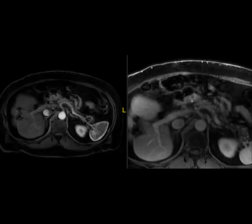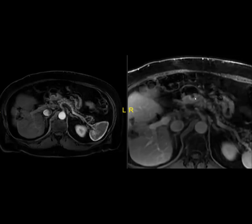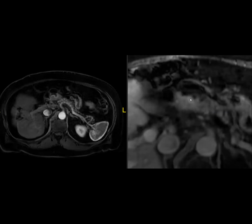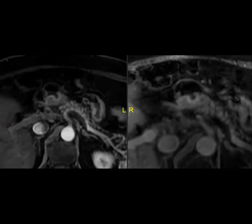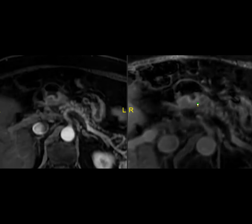This is the stomach, right? And you can see that there's posterior gastric wall thickening and kind of like this little crater, right, with little overhanging edges. You can see it on earlier contrast, and this is MRI. So it looks like instead of a benign ulcer, it looks more like a malignant ulcer, like an ulcer within a mass.